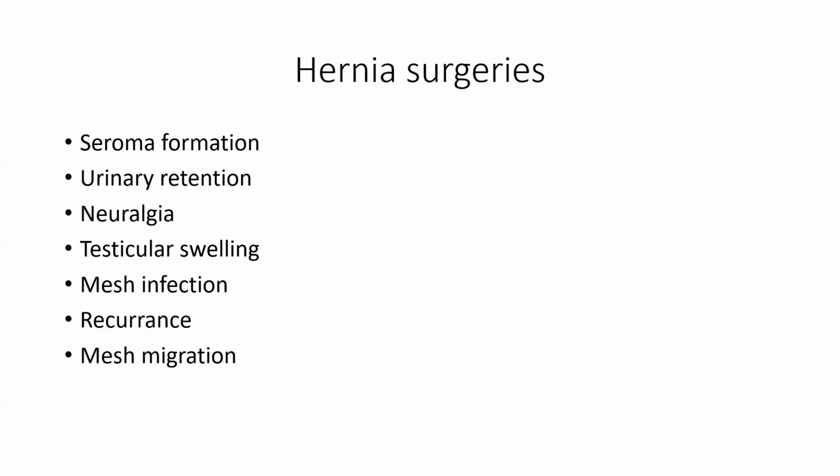Recurrence, which is seen sometimes post surgery, the recurrence of hernia, and also there can be mesh migration. Also, there can be osteitis pubis, which is basically when a suture is taken through the periosteum, and for that, anti-inflammatory drugs, physiotherapy, or any corticosteroid can be given to the patient.